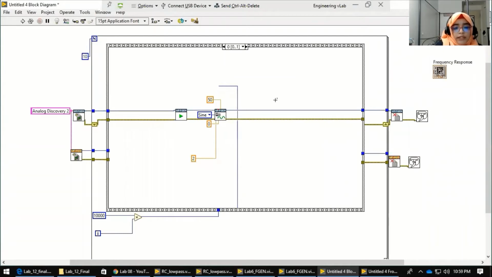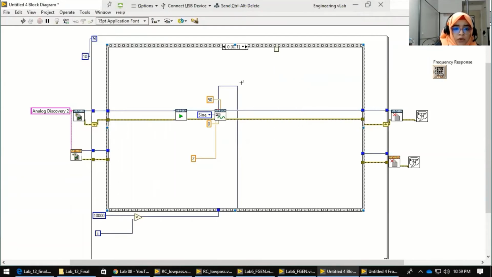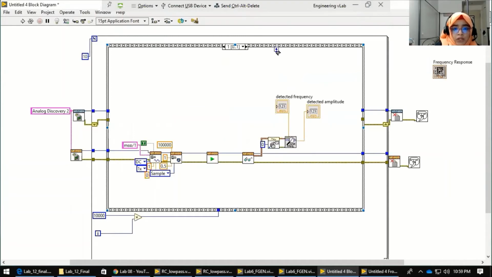So now we intend to plot the frequency on the x-axis. So let us add a sequence local so we can pass it on to the other frame, and then just connect it here. And then we have the x values here, and we have the y values here.